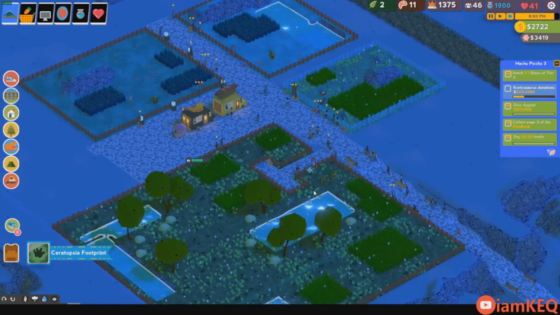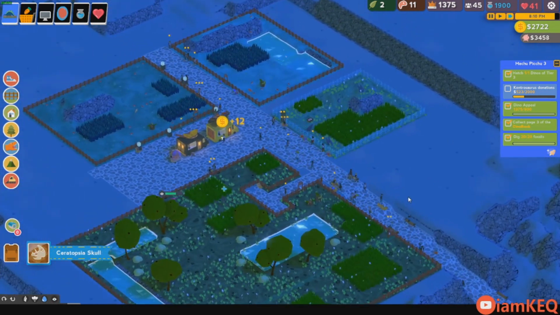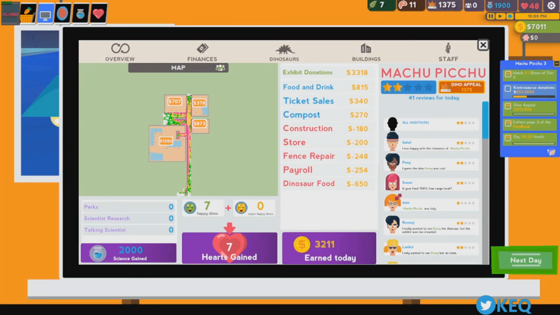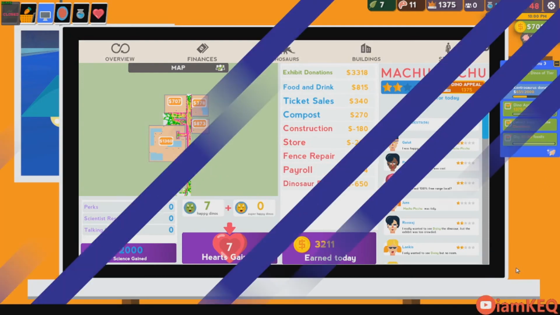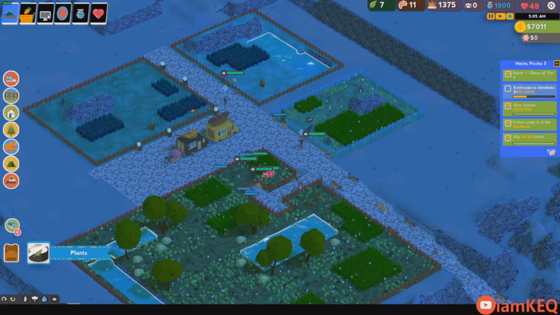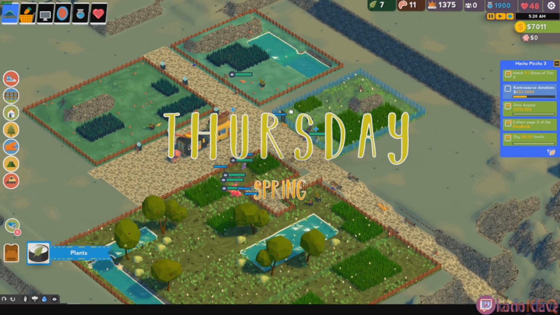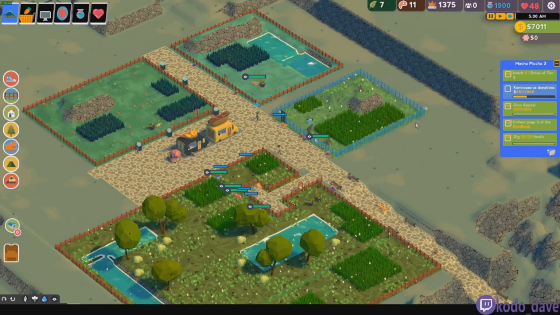Now we're just waiting on donations. I'm going to speed it up and come back when we get closer to 2,000, or the end of the day. Alright, here's the end of the day. We are just shy of 1,000, so hopefully this next day we'll be able to push through and get the last of it. This is the 4th day. We have 5 total, so we should have no problem hitting that. I'll be back when we get closer.